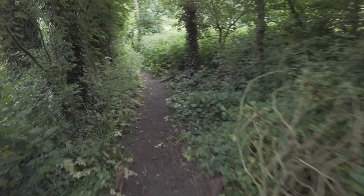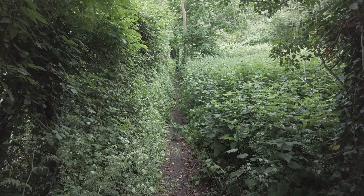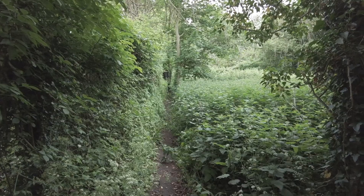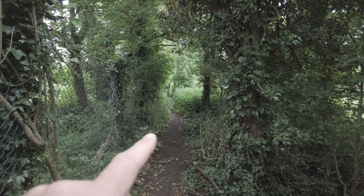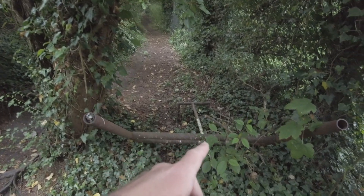Let's go further down here. I've got shorts on, so I don't know if I can go down — loads of stinging nettles. I don't really fancy that, to be honest. Too many stinging nettles. There's that lovely pond all the way in there. But I'll wear some trousers next time and we'll go further down that footpath to see what's down there. There's an old stile there — an old-style stile. They used to walk over the stile, not around this tree.